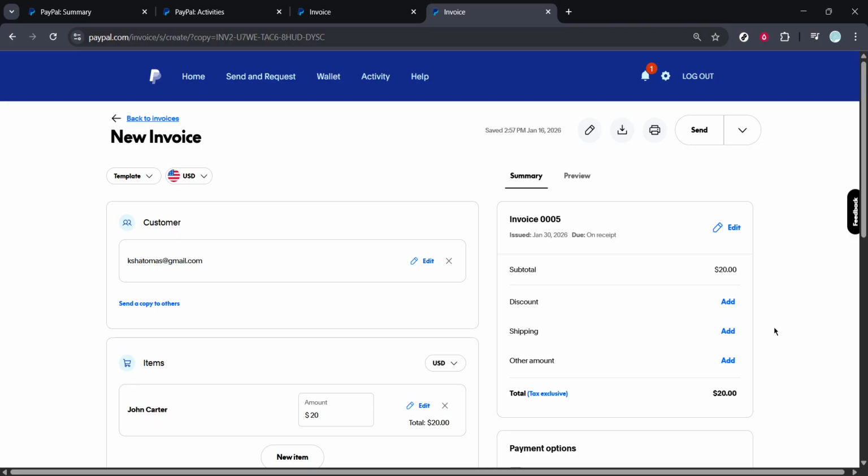And just like that, you've learned how to efficiently duplicate invoices in PayPal. By following these straightforward steps, you can save valuable time and ensure consistency in your billing process. Remember, access your activities, select the right existing invoice, and then simply use the Duplicate Invoice feature. We hope this tutorial helps streamline your invoicing and makes managing your PayPal account even easier.